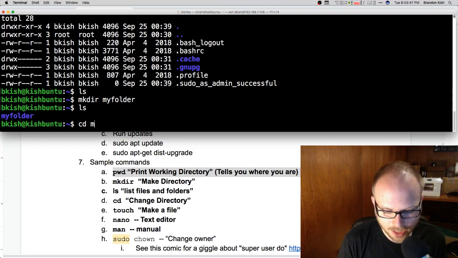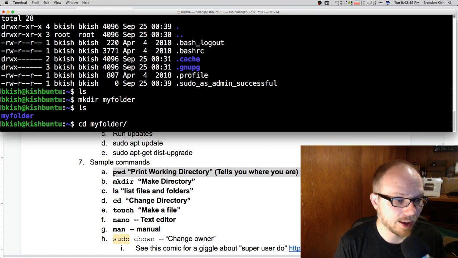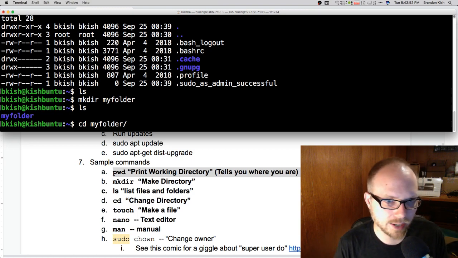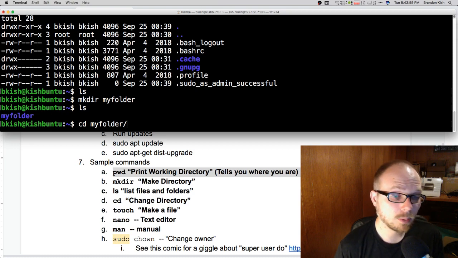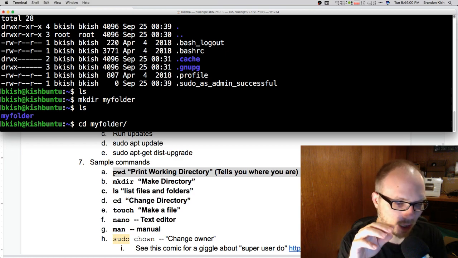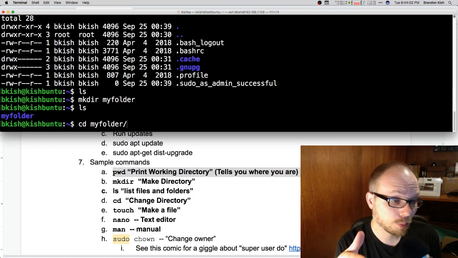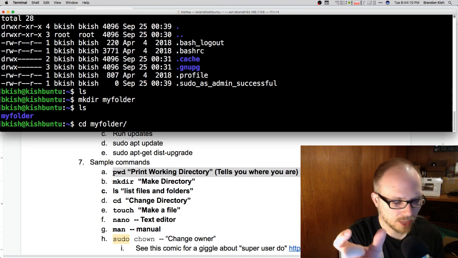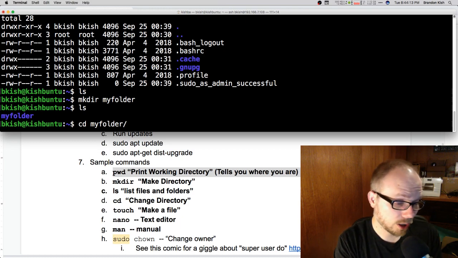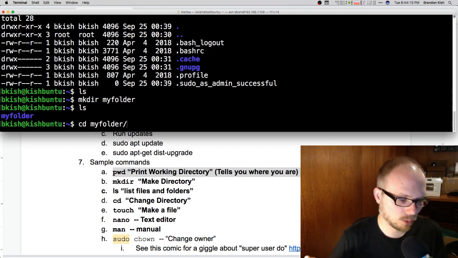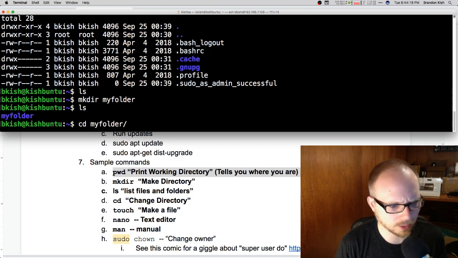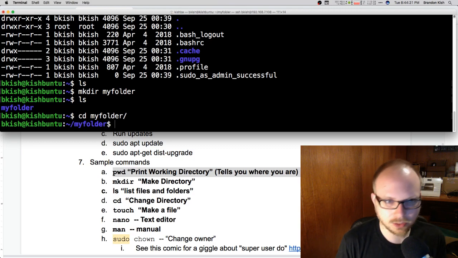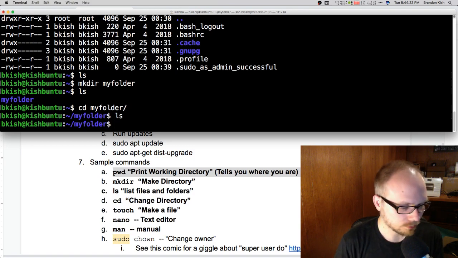I could go into my folder with cd. So cd, and I'm going to type my and hit the tab key. And just like in Visual Studio Code and in Atom, the command line tries to make your life easier and provide auto-completion. So you can type generally a few characters of either a file name, a folder name, or a program, and it's going to auto-complete as much of it as it can. If there are two things that are called my folder, it's generally going to autocomplete as much of that as it can and then wait for you to type in another character, and then you can hit tab to finish the rest. I'll show you a few examples of that later in the semester. But autocomplete is nice, so now I'm in my folder called my folder.